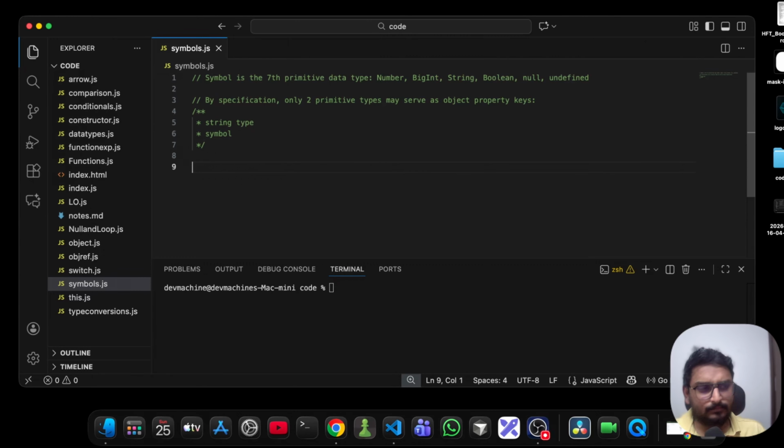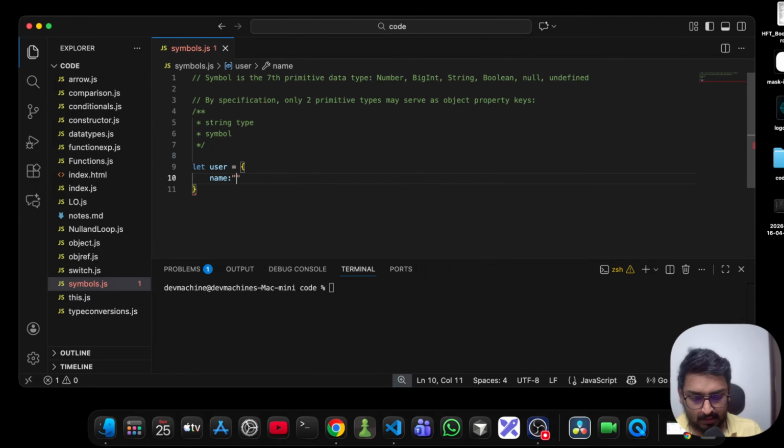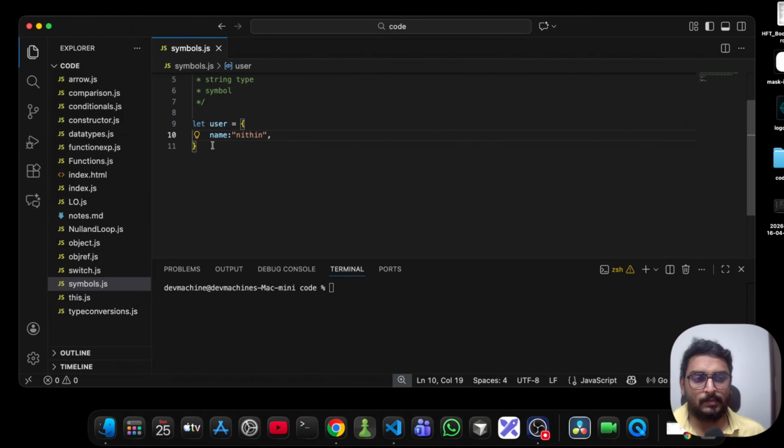For example, let's say I have created a user. Let user is equal to name, let it be something like Nathan. Now, in this respective concept, the entire property is a key value pair. Here, the key is name and the value that is attached to the key is Nathan.